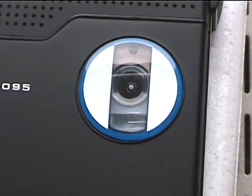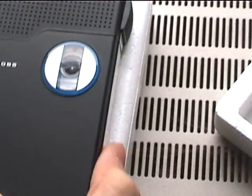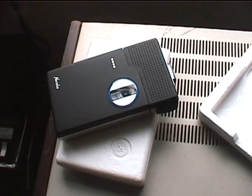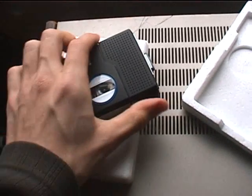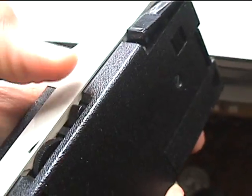Recording with the Norelco Model 95 — this machine is also AC Bias and is higher quality than the 85. The 85 uses a speaker for a microphone, whereas this has a separate microphone and therefore has better quality, as well as auto level control. Back with the 85, doing this switch right here puts a lot on the tape.